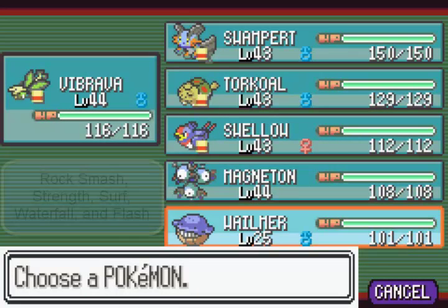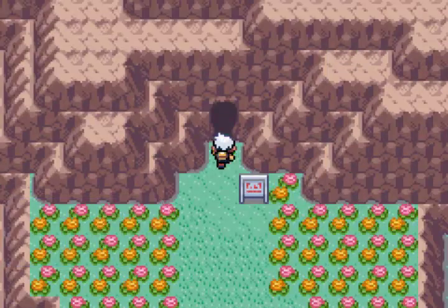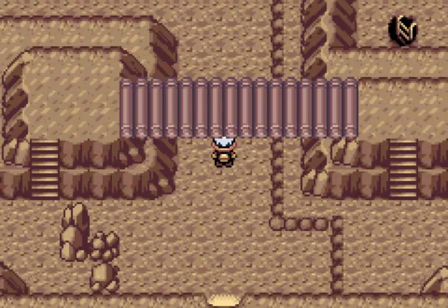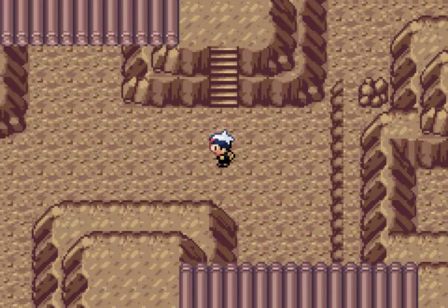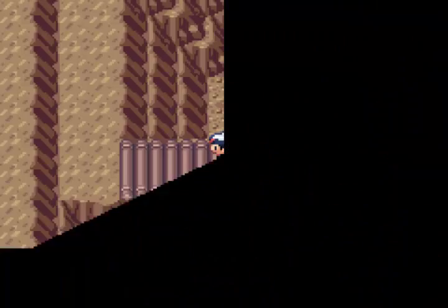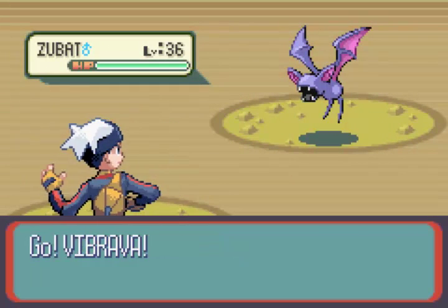I will be right back. Okay, I'm back. So I got some repels, and we're ready to go in. You're going to need Strength, Rock Smash, and Waterfall, I believe. Wait, no, it's Rock Smash, Strength, Surf, Waterfall. But Waterfall and Surf kind of are obvious. Let's go this way. Maybe it would help if I put those repels on.